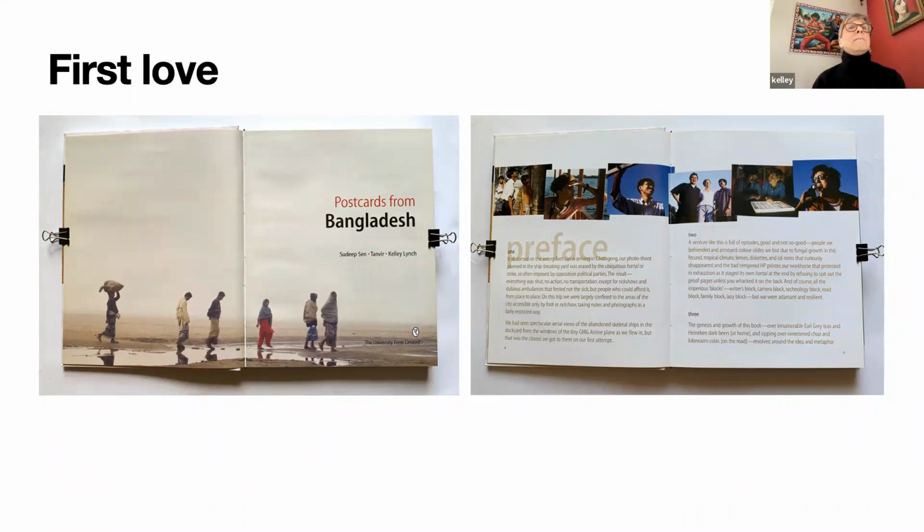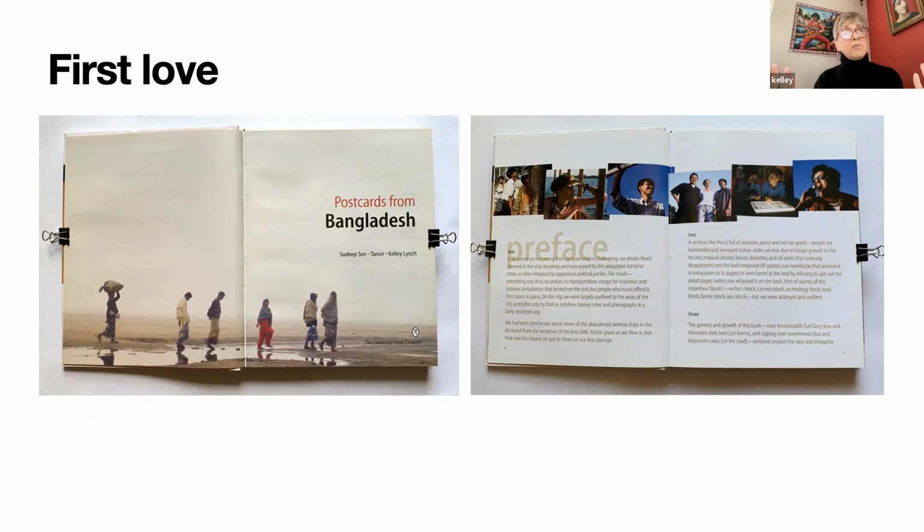webinar, he and I together ended up, through a series of happy accidents, doing a book called Postcards from Bangladesh. We're talking pre-digital, so I don't have any other way to show you than by taking some snapshots of it. I was at the time a designer, illustrator, and art director for a magazine, and Tanvir was a photographer. And we worked with another guy who you see here, Shudip Sen, who is also a writer.